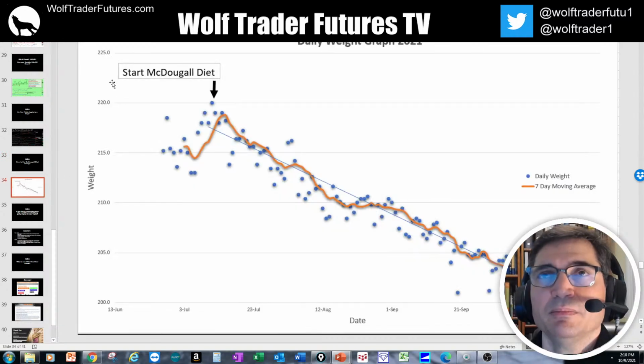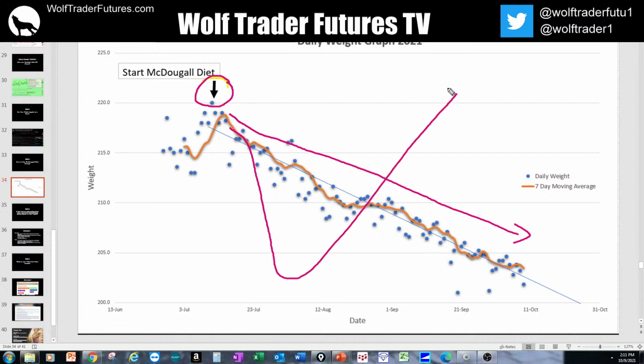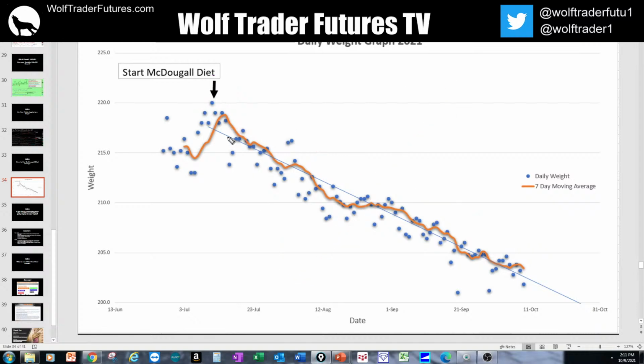So this is my weight loss graph here. I plot this every day. I was about 220 here when I started this McDougall diet. This was back here in July, so we're about 3 months into this. Now, the thing about this diet is it's a very steady weight loss. It's not anything super dramatic. I think with a lot of diets you see a big plunge down and then you gain the weight back. This diet has been just a very steady weight loss. And I have tons and tons of energy on this.